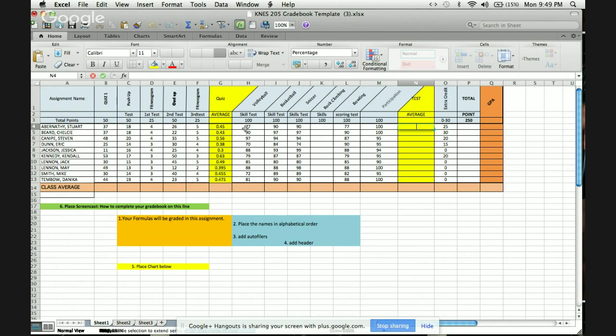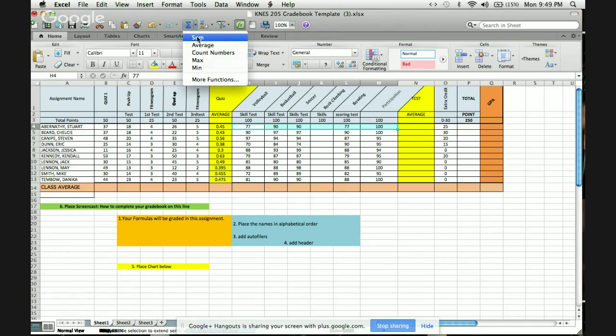I'm going to do the same thing in this section, but this time I'm going to do it a little bit differently. I'm going to click the grades that I want averaged. Then I'm going to go up to the top for the sum sign, click the down arrow, then click sum. But I'm not done here.